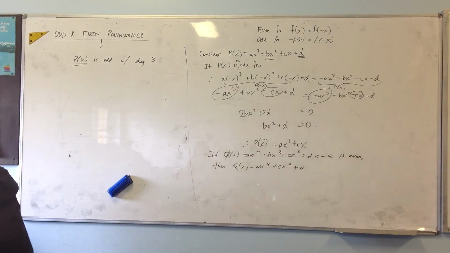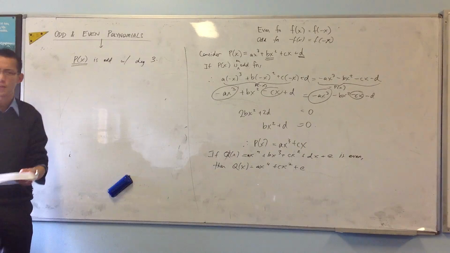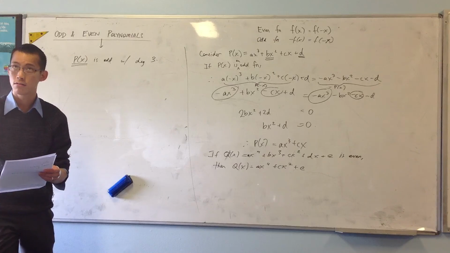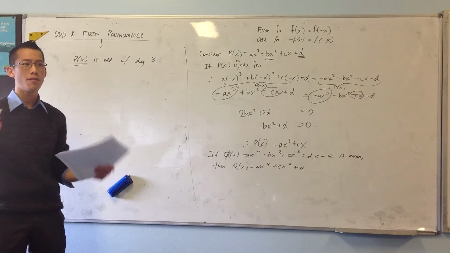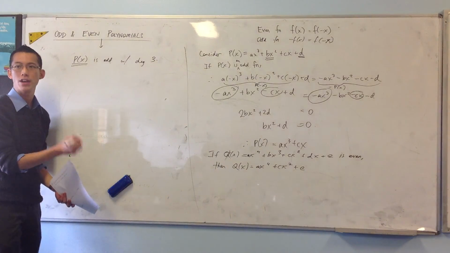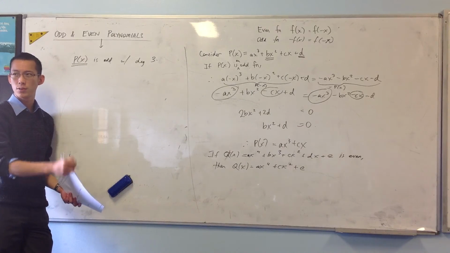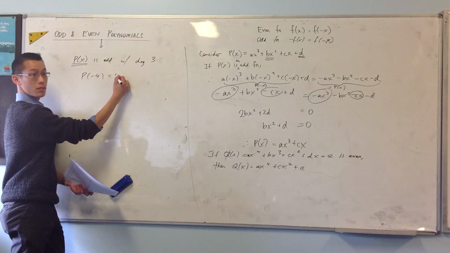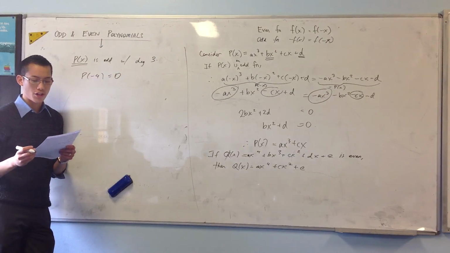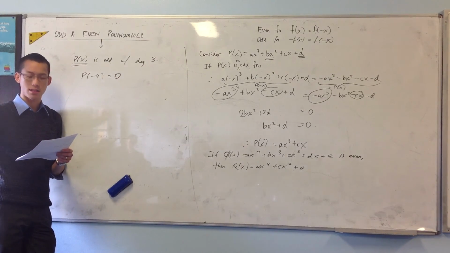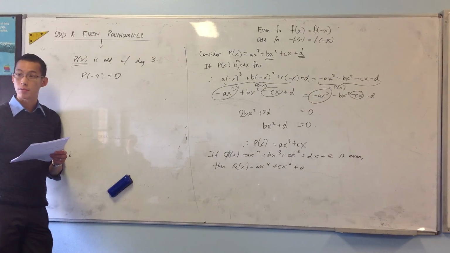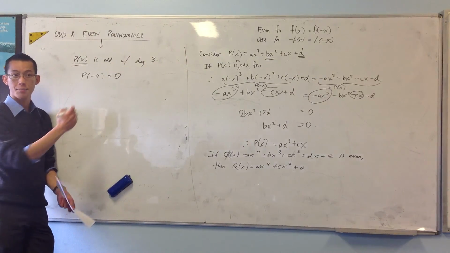Well, you only get given two pieces of information. You get told that x plus 4 is a factor. So using the factor theorem, what equation can I write down? If x plus 4 is a factor, P of minus 4 is 0. Good. The other piece of information is when it's divided by x minus 3, the remainder is 21. So with the remainder theorem, what can I write?